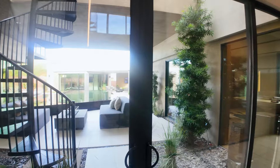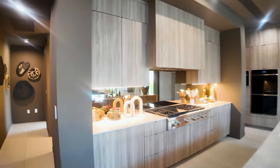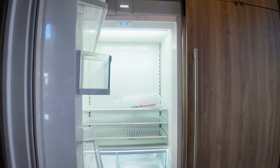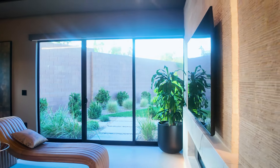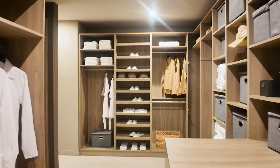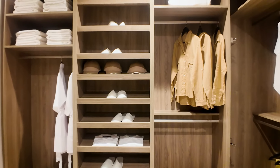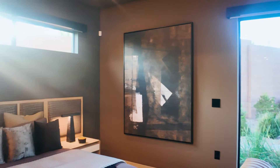To my left is the luxury media room and behind me you're looking directly into the kitchen featuring Wolf appliances — including a large Sub-Zero refrigerator built right into the cabinetry. It's absolutely elegant. Behind the kitchen is the primary bedroom with all the bells and whistles and sliders out to the backyard. The primary bathroom leads into a huge, functional, beautifully built primary closet with a back door right into the laundry room. You can come in from the garage, go into the laundry room, and into the primary bedroom without entering any other part of the house.